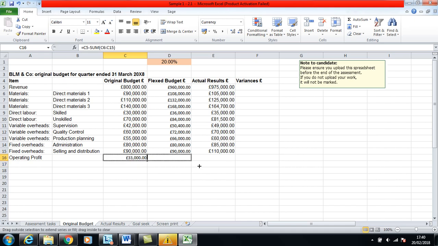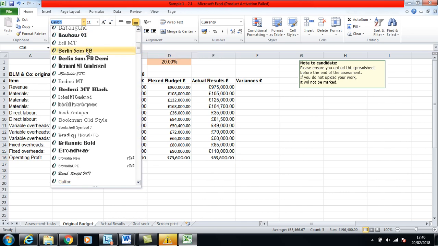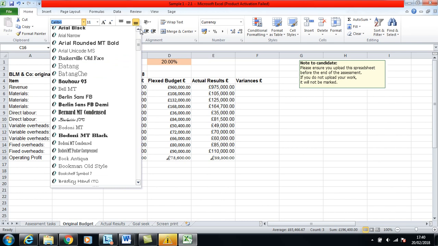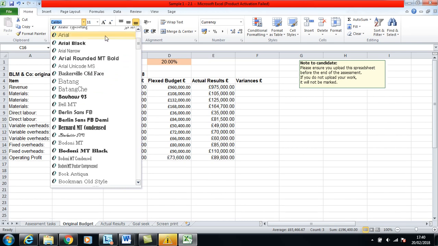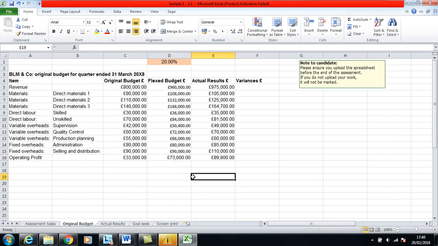I can drag that over, so we've covered the flex and the actual figures. I'm just going to change the font to Arial, so it's the same as the rest of it. So it looks better. That's it.